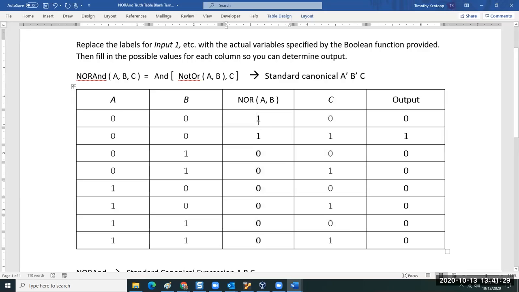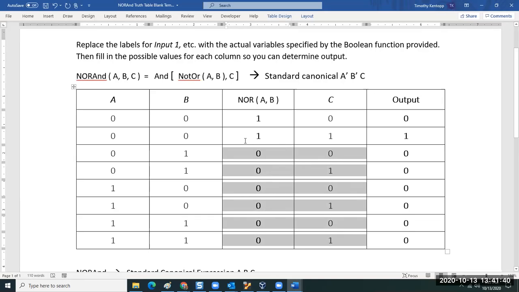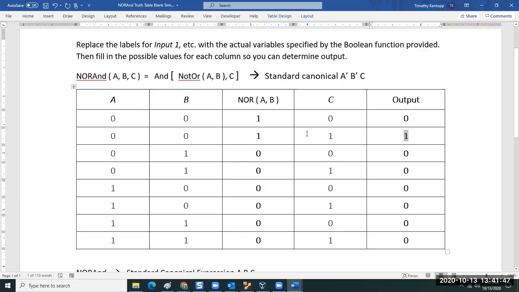When I look at these combinations, I don't have all my inputs at 1 here. This is 1, so I have an output of 1 here. All the rest of these are 0. The only combination that renders the 1 output had original values of 0 for A, 0 for B, and 1 for C. The standard canonical expression is A tick, B tick, C.